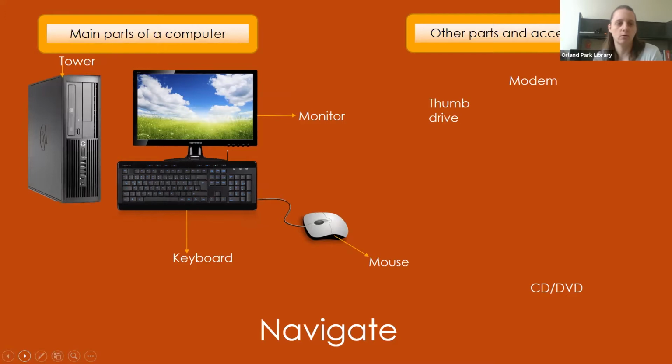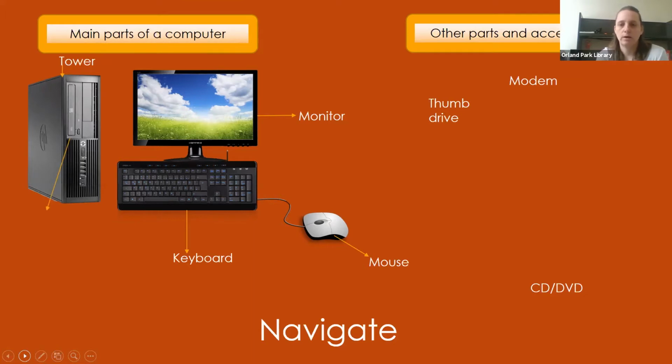Then we have our tower. And again, from our tower, we can turn on or off our computer. We can even put in a CD or a DVD in order to play as well. We can even put in flash drives or even just USB cables and things like that in order to hook up, let's say, our phone or our camera if we have photos that we want to download or other data that we want to put on our computer.